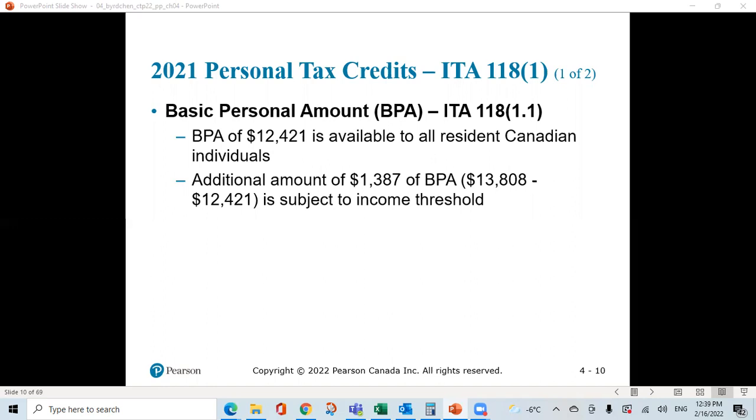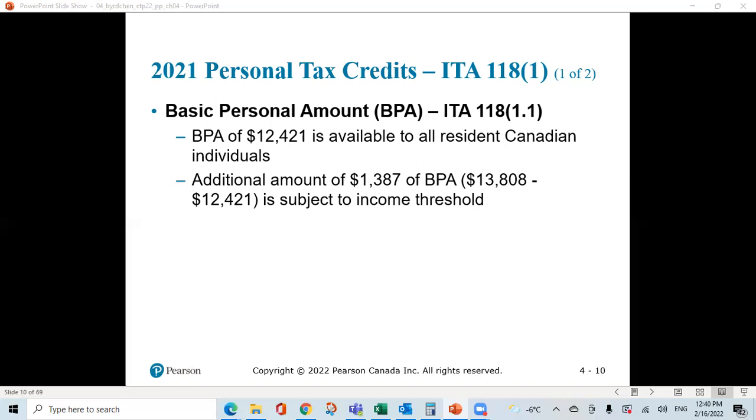a very different situation. Okay, so if you have an eligible dependent, and the eligible dependent is infirm or has a mental disease, you could claim the caregiver amount credit. Or if you are a student, you can claim the tuition fee credit. If you're a first-time home buyer, you can apply for the first home buyer credit. So there are all sorts of different tax credits that can apply to different situations. Now we are going to mention some very basic tax credits.